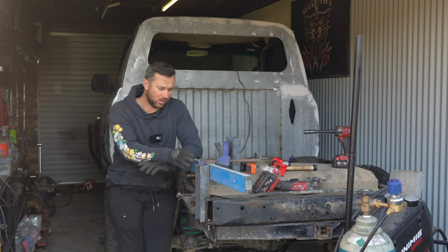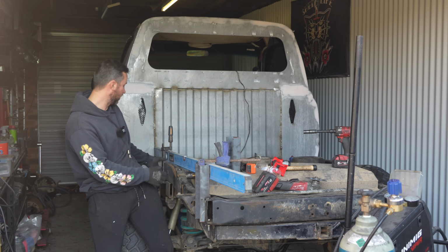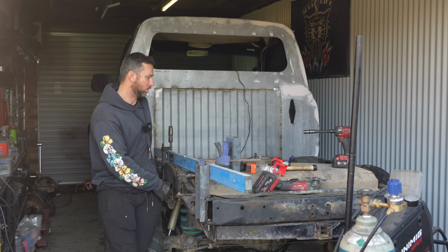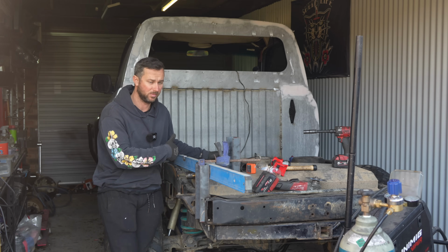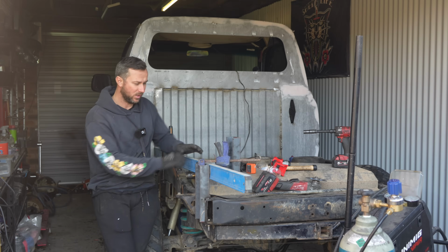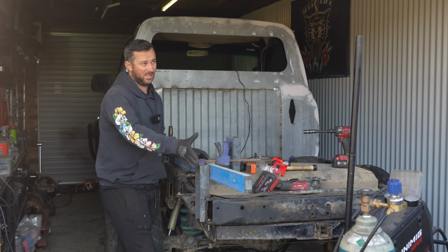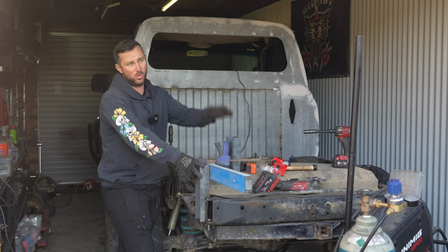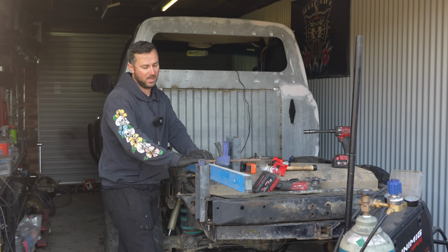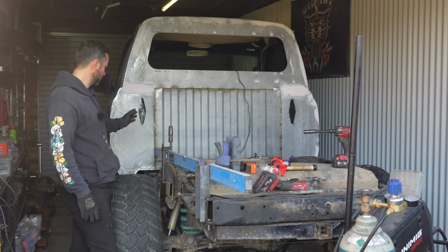What I've done with this one, got my long level here. I've clamped it to a part of the chassis here that's level, which then should theoretically give me the same on the other side, because if it's level, then this will be level, theoretically. And then I'm using the top line of the level for my, let's say, chassis. So this will be my chassis mount for my tray to mount to. The top line is flush. So then that way I can get 3 of them.